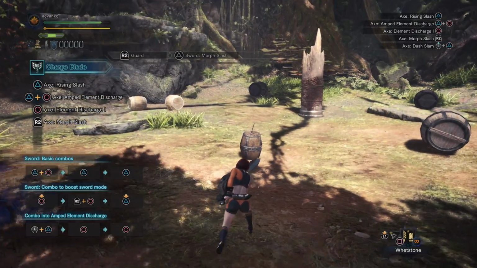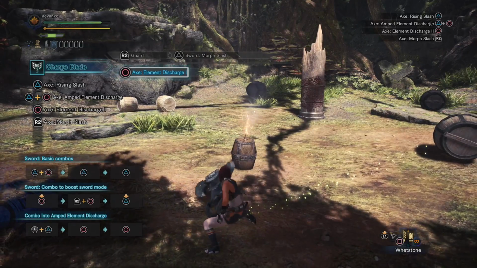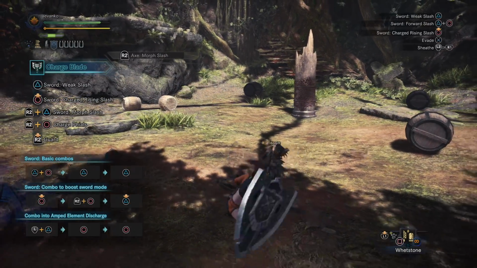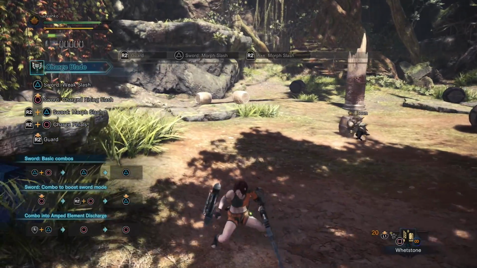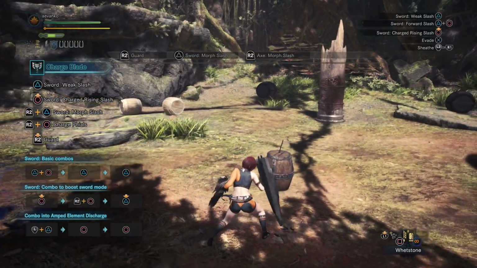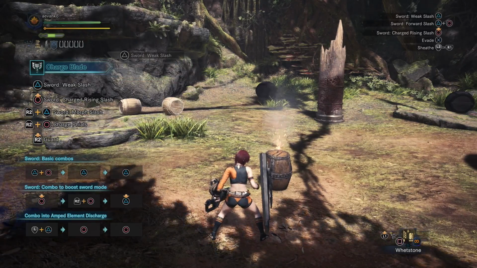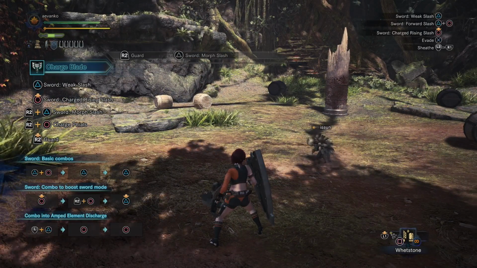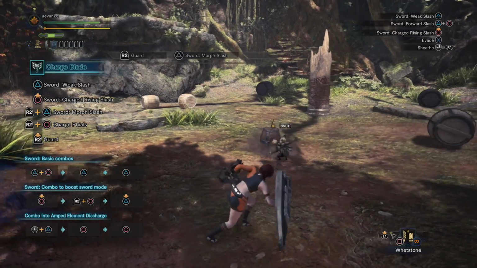Next one is the morph from axe back into Sword and Shield, so just hit R2 if you're ever in trouble. The next one is morphing into axe mode. You do put out your shield at the very start of that animation. So if you're ever in trouble with the sword mode, you could just guard, but if you're in the middle of a combo, just hit that morph attack.